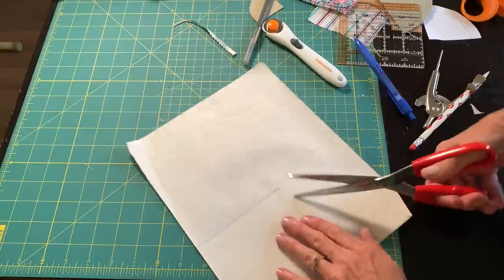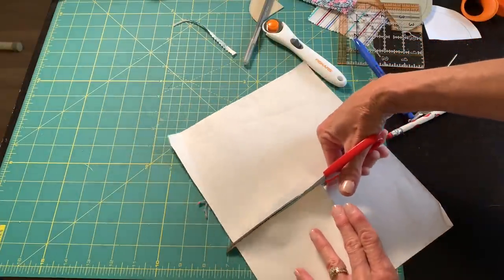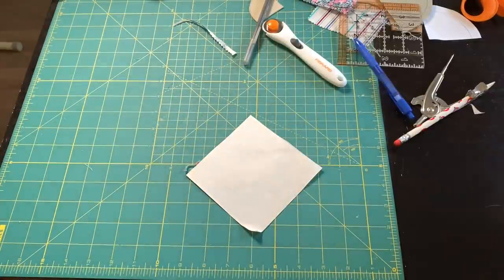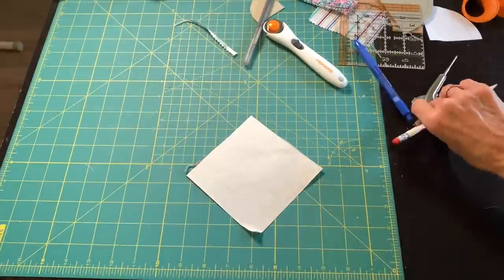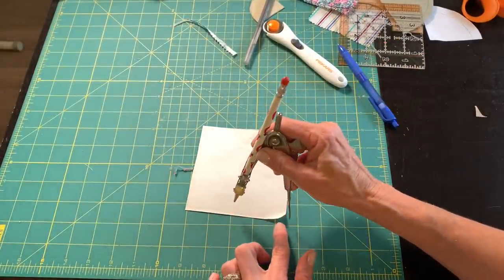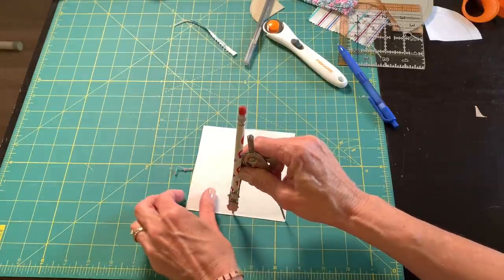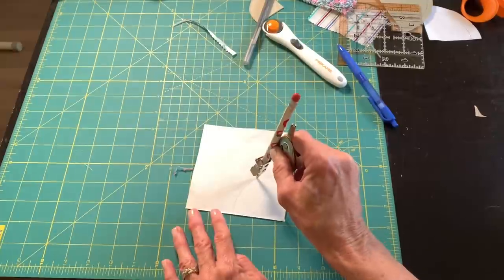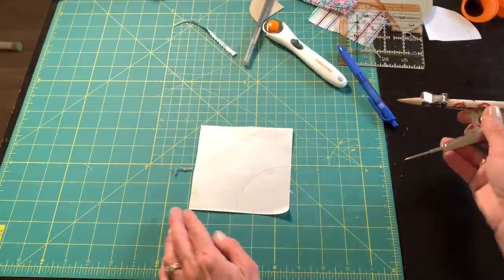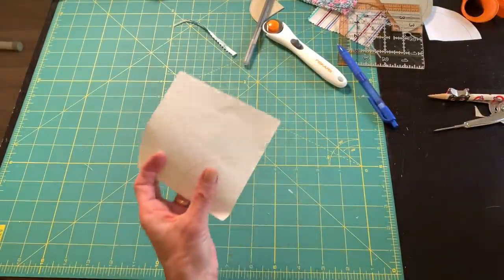I cut out my square and then I used a compass to draw that quarter circle in the corner. And I didn't measure, I just drew it sort of how I might like it to look, maybe about halfway up one of the sides. So there I drew my quarter circle and I cut it out.